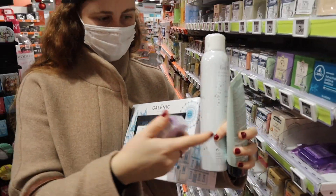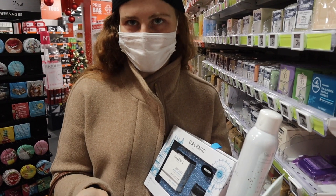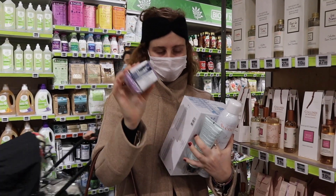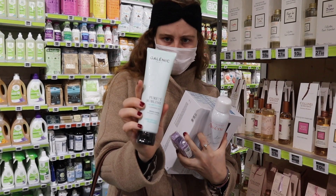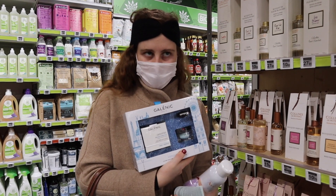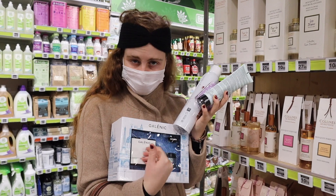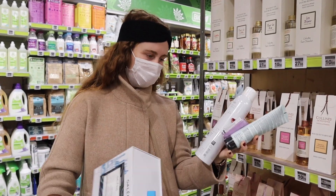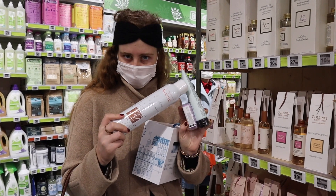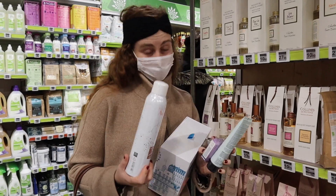I got the haul and I'll go over what Hugo translated that the pharmacy person told me to do. So basically we have soap for the shower that is lavender. Then this cleansing gel — she said it was more like a moisturizer — that I use after the shower at night. And then both of these I use at night and in the morning: this one is for around your eyes and this one's for the full face. It came as a little special deal — two for the price of one. And lastly, thermal water that I spray after the shower and after the cream too. It seems complex, this is all new to me, but I think it'll be very fun to try out.